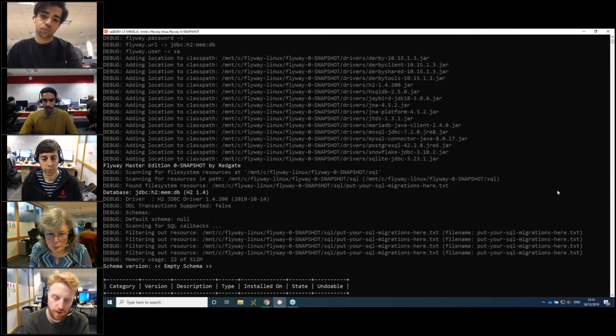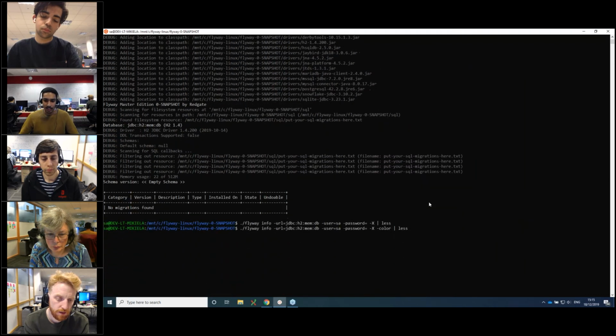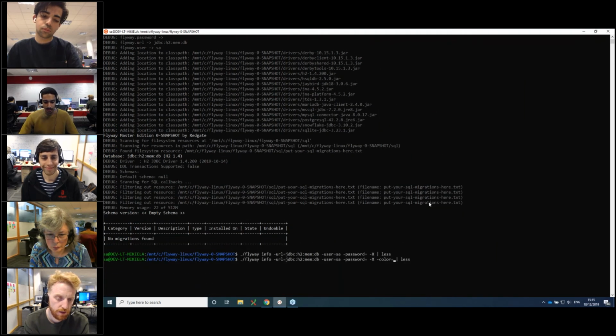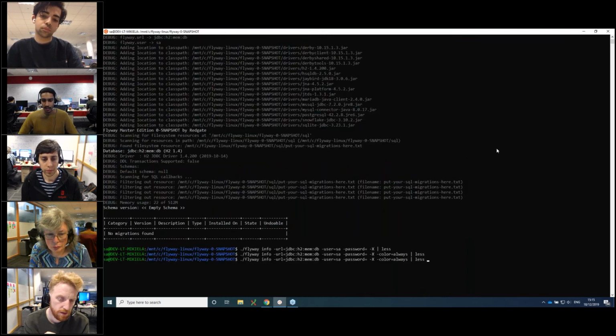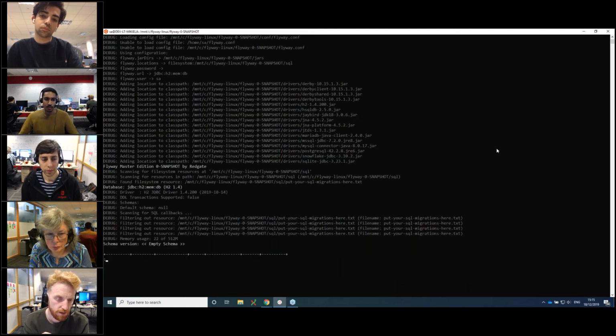So you can do dash color. Oh my goodness, what's happening? Dash color equals never, always, or auto, which is going to force the color characters into the output. So it looks fairly garbled, hence why we have the auto detection behavior. But maybe you want to keep these characters in, for instance, if that automated thing does actually support it. So if you use less, you can do the -R, and that will then support the colors in the output.